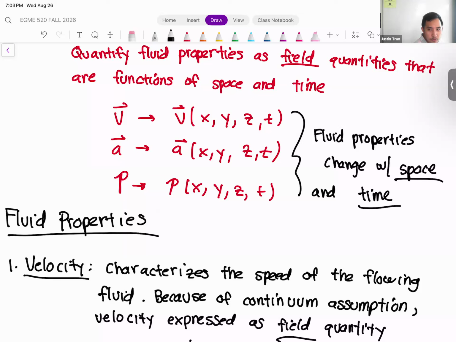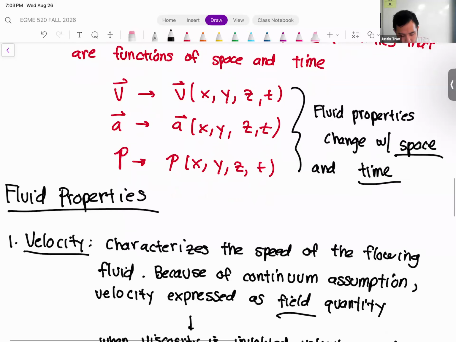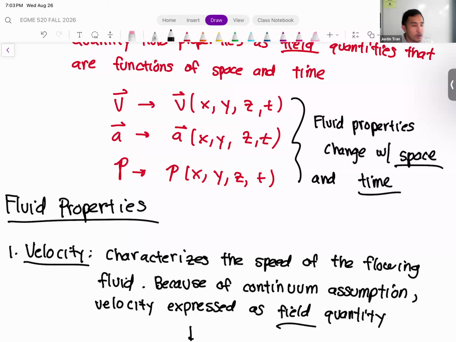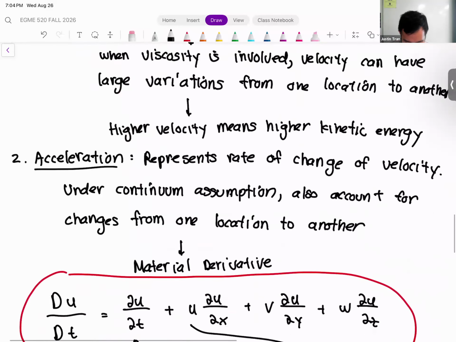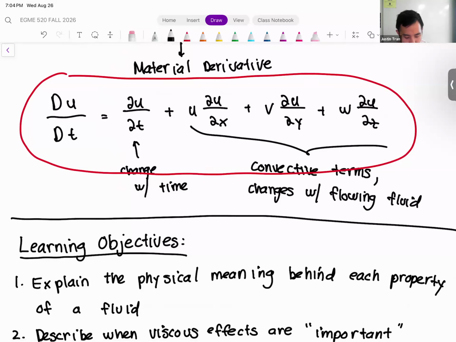So whenever we're talking about anything with fluids, we're talking about changes in space and time. And that goes back to the whole idea of the continuum assumption, where we're not following just individual fluid particles, we're looking at the fluid as a whole, right? And so as we move from one location to another, or maybe we don't, maybe we just look at a fluid property at a fixed point in time, changes can occur in all of those things. And so when we take the rate of change, in other words, when we take the material derivative, we have to account for changes in all of these different dimensions. Okay, so let's break down the material derivative a little bit more.